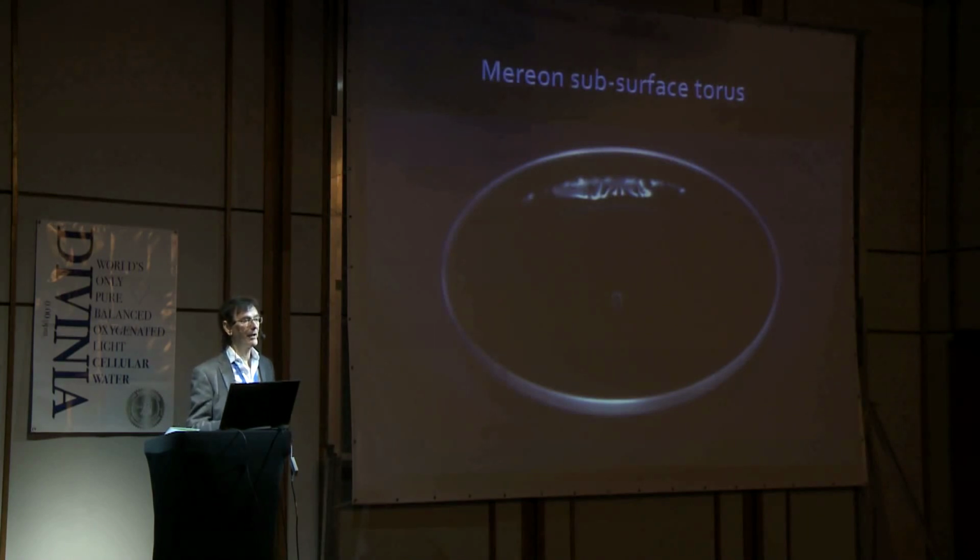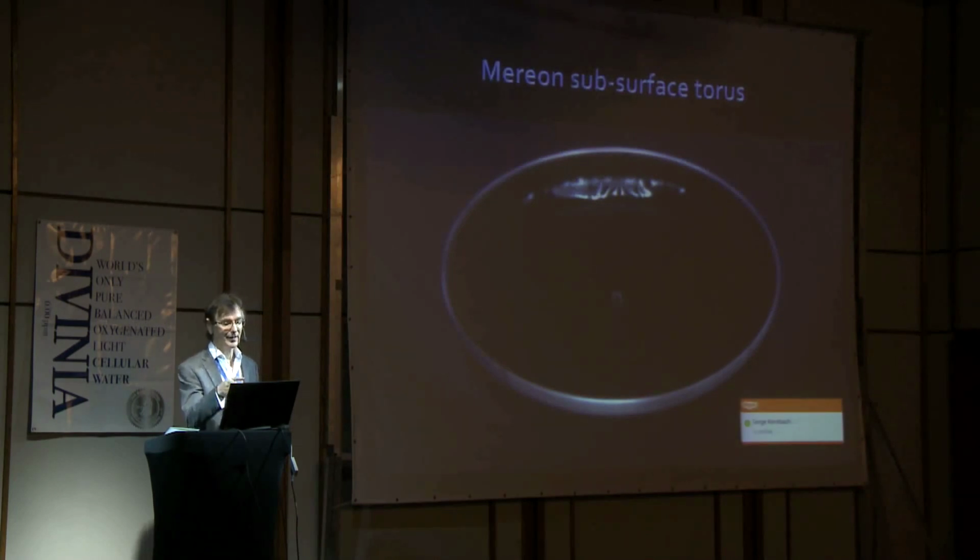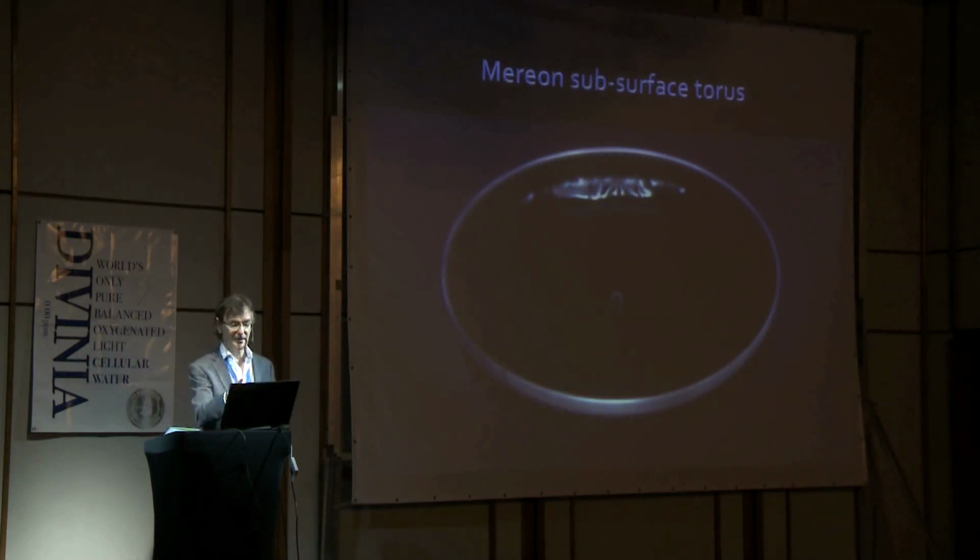And therefore, if we have a light source above, I should have pointed that out on that earlier photograph of the CymaScope, we have a circular light ring sending light down on axis into the water. If you have that situation, then the light will obviously reflect off that different refractive index and allow you to see that with your naked eye or photograph it with a camera, which is obviously what we've done here. I should also mention that the camera in this case is pointing at a roughly 45-degree angle, and it's focused under the water, not on the surface. So that's why we can see that torus, because we're literally focusing under the water.